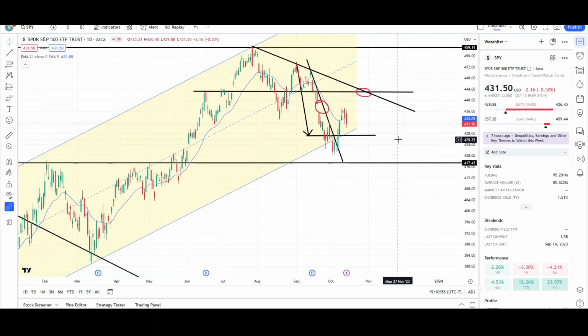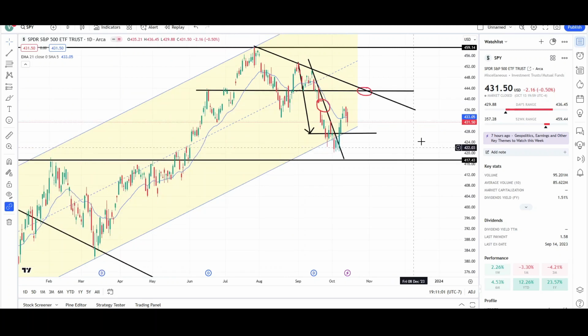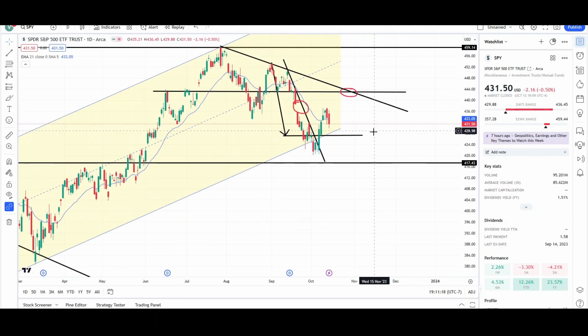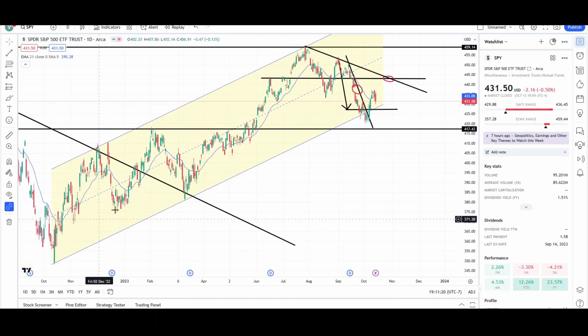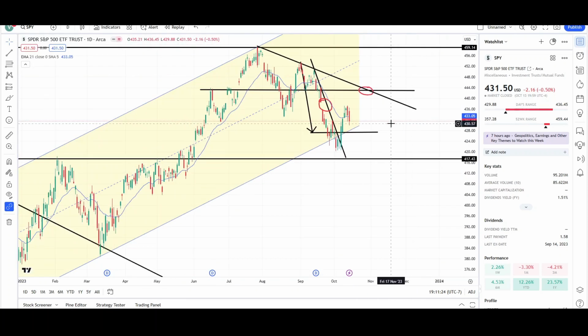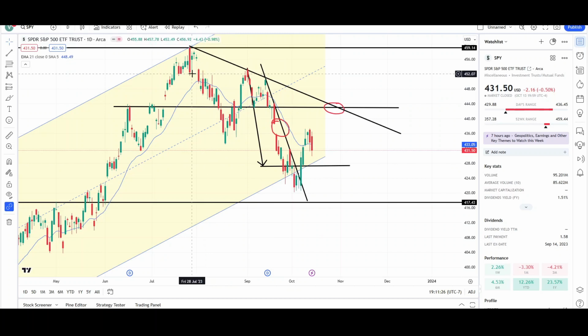So I'm looking at bearish signs, I'm looking at bullish signs, and seeing who is stronger in the market. Because overall, since October of last year, which is basically 1 year ago, that's when price practically bottomed. October 13th, 2022, that's when price bottomed right here. Saw a strong reversal, so 1 year uptrend. So overall, bulls are dominating for about a year now, and we can see that domination continue in the future. However, in the short term, basically since July of this year, price has been going down.